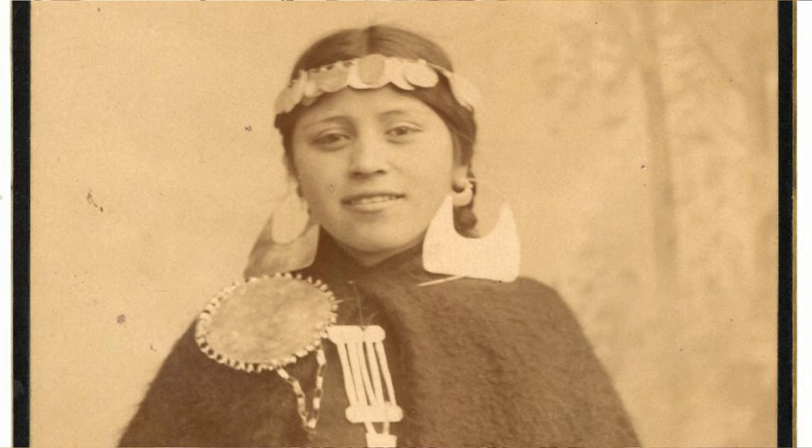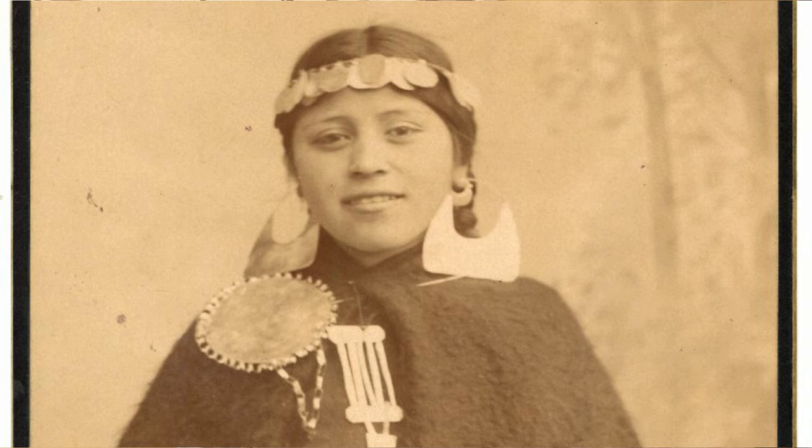Sometimes two tupus would be used — they were often used in pairs. You can see the hole on many of the tupus, so presumably there would have been a loop or some kind of fastening also. You can see in this picture that she has other jewelry which is also made out of silver, and those are a bit more familiar like a necklace, but the tupu just seems really interesting and surprising.